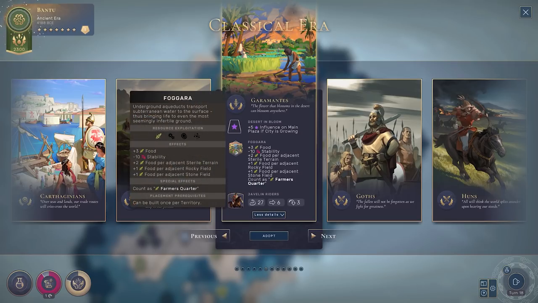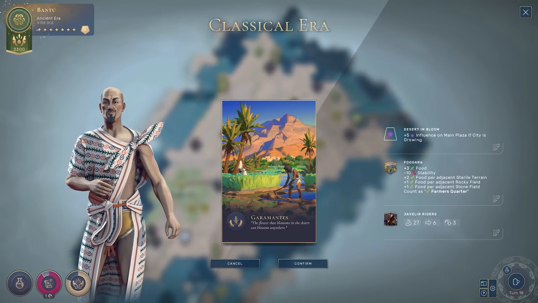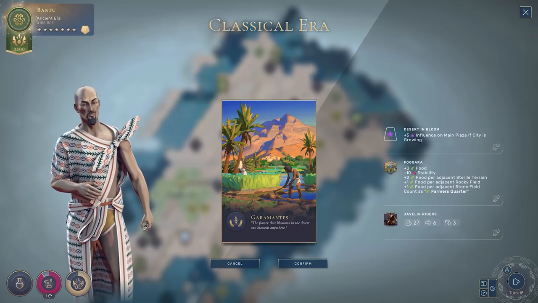And this district, the Fogara, I theorize is going to be very strong. We don't have a lot of sterile terrain. There's a little bit. We'll see. Let's jump in and choose the Garamantes taking us through into the classical era. And what an outstanding outfit.